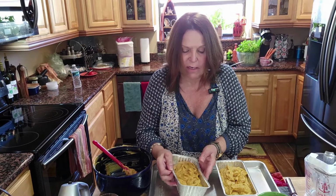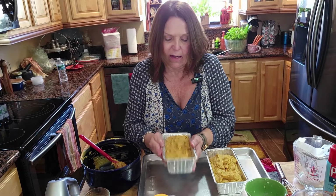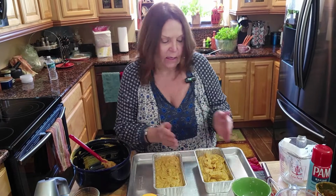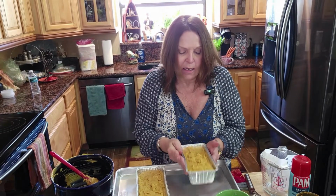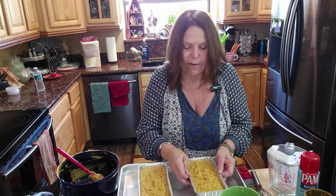So we want to even it out. You can use a spatula if you want to, or you can just shake it. And I find that shaking works best for me. It'll kind of level itself. Looks like I got one just a tad bit larger than the other one, but no one will know. I'm not going to have them both out at the same time.